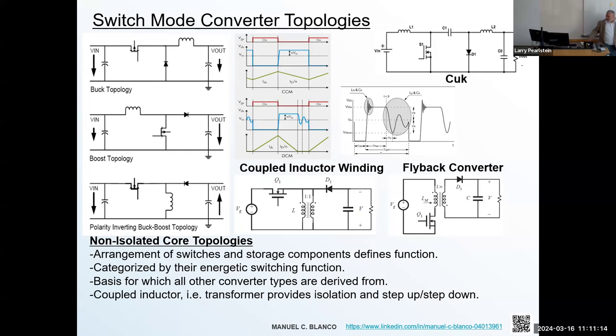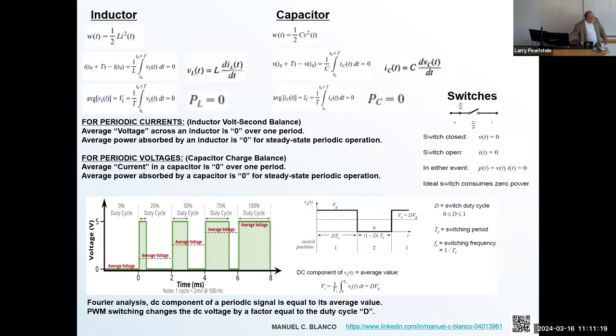There's a lot of mathematics involved, particularly when you break down the switching cycles into Fourier components. When you take the average of the switching cycle over one complete period, you eliminate the high frequency components and only get a DC average. If you expand or compress the on time and off time, you can hit the sweet spot — for example, if you want a smaller output voltage you'd choose a longer on time. So that's my time — thank you everyone for showing up, hopefully you had a good time.